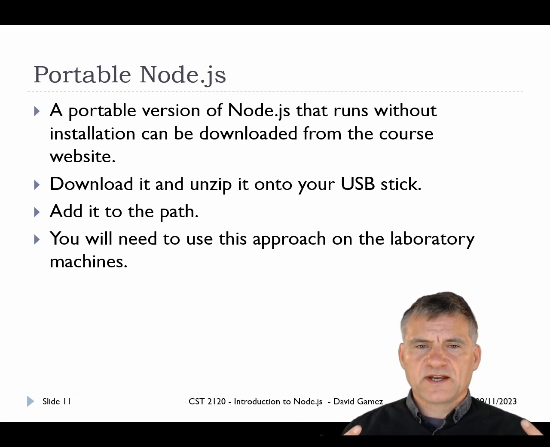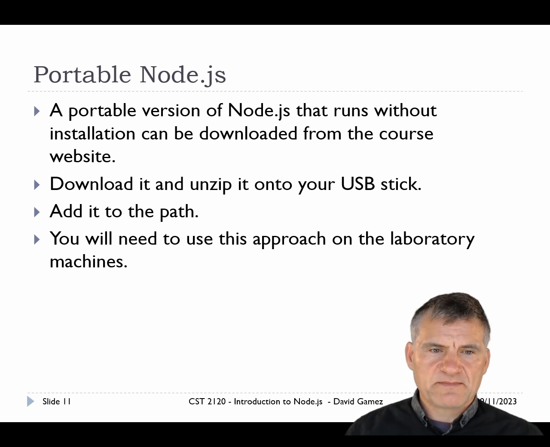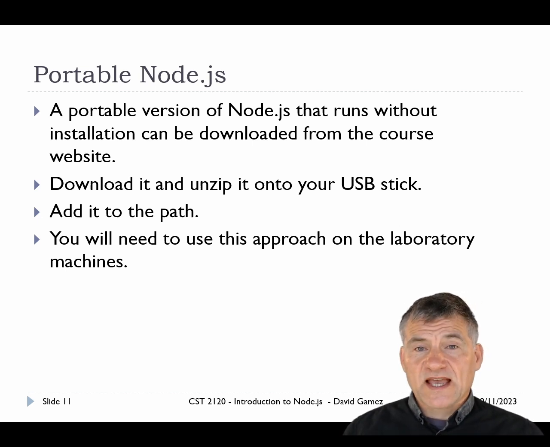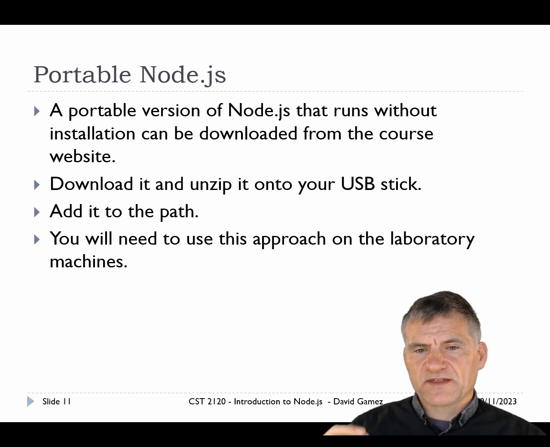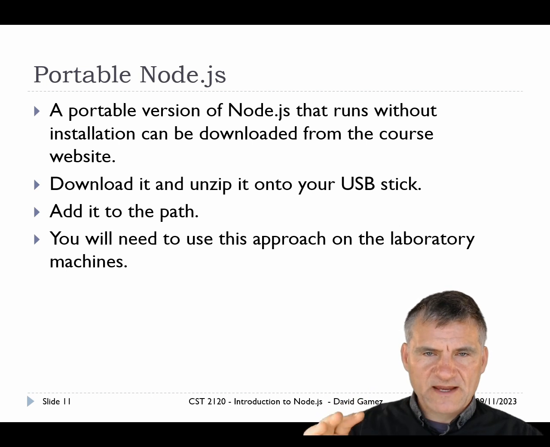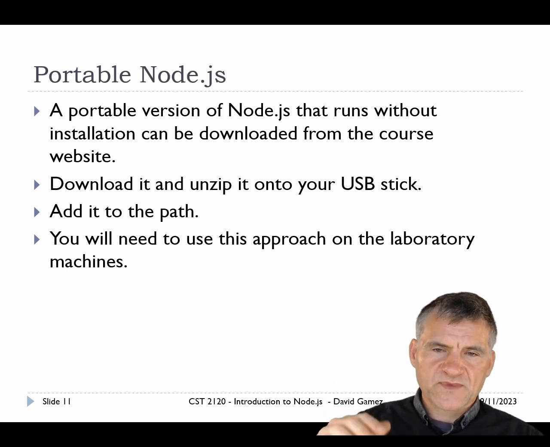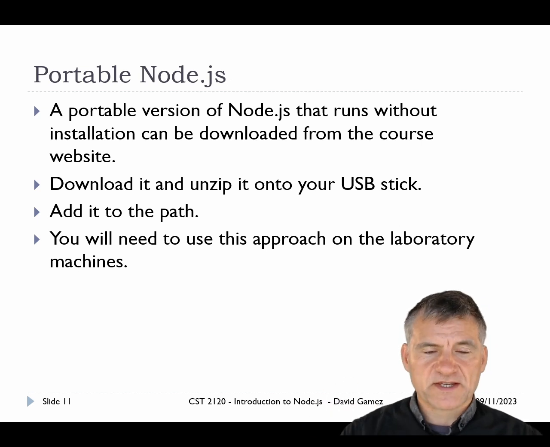So what you have to do is download the portable version from the course website, put it on a USB stick if you're working on the lab machines, the easiest way to do it, and then just add it to the path. And once it's on the path, and this is just a manual thing, it'll disappear when you close the terminal, but you can change the path dynamically, and if you add that location of Node to the path, then you can run Node within something like VS Code, yeah?